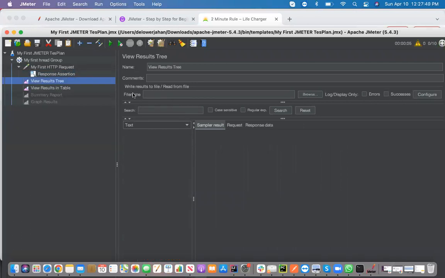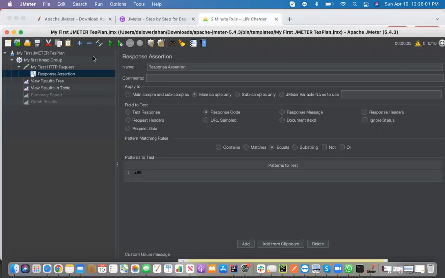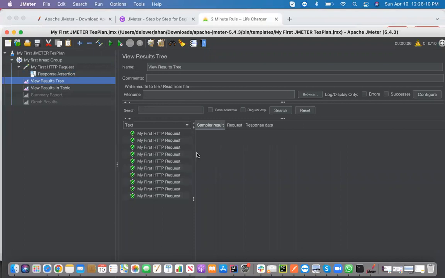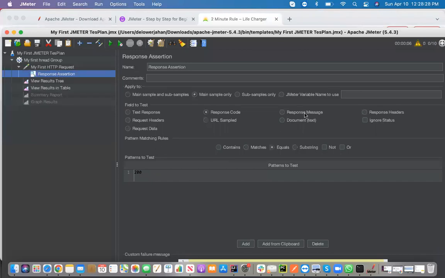Few other assertion you can also do. For example, if you see the 200, right? Now response message. Is there any response message? You see that response message is okay also. You can say response message.